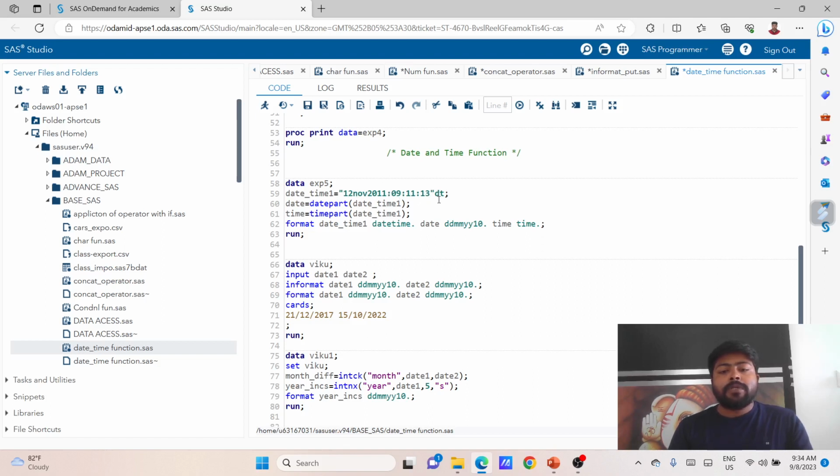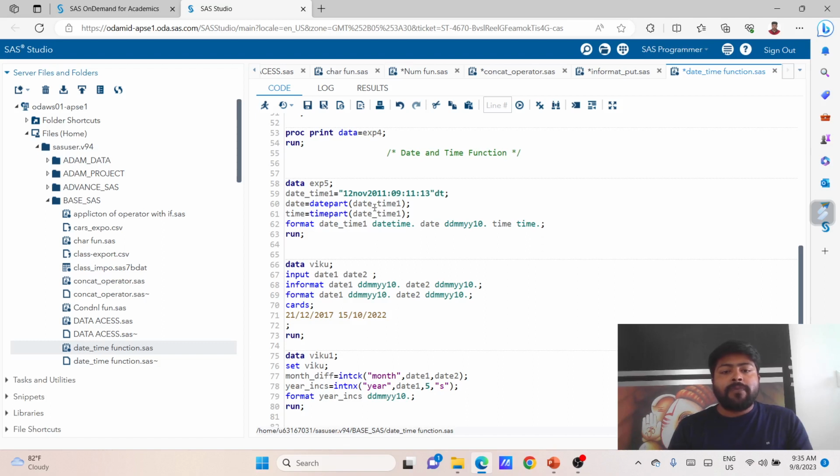After this I'm using this date and time constant in format. So I'm using the date part and time part functions. By using date part and time part, we can separate this combination of date and time of this variable, that is date underscore time one.